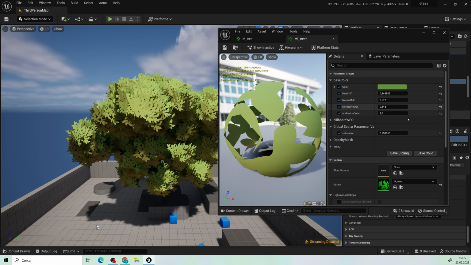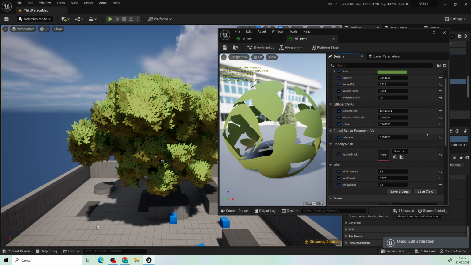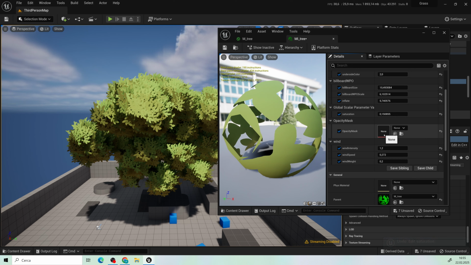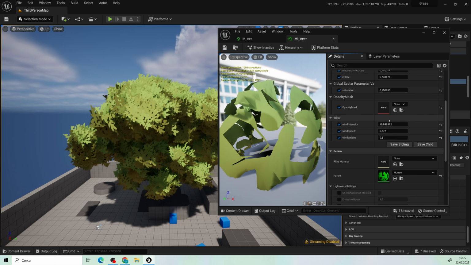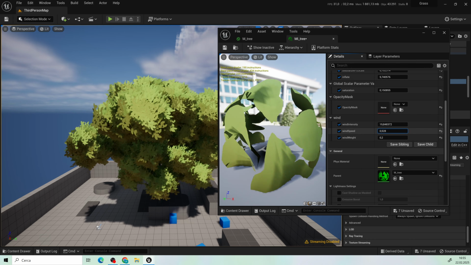There is also another node linked to saturation. Here instead is for the wind.